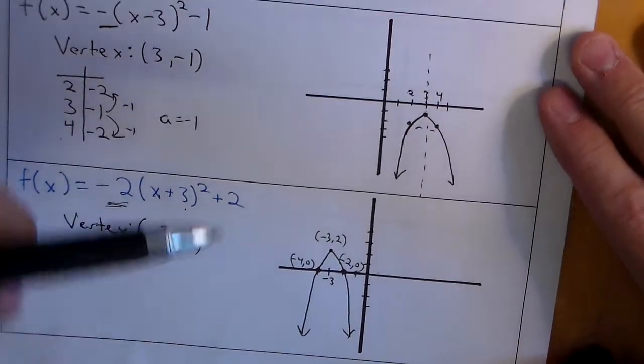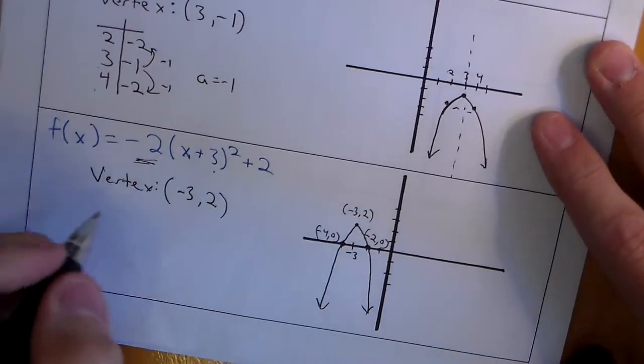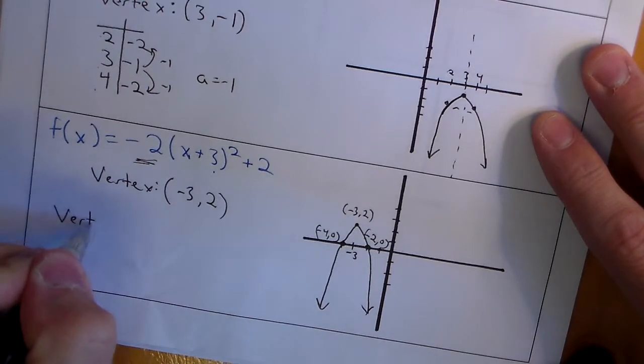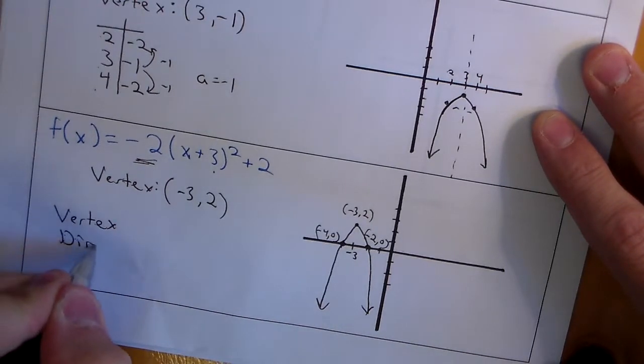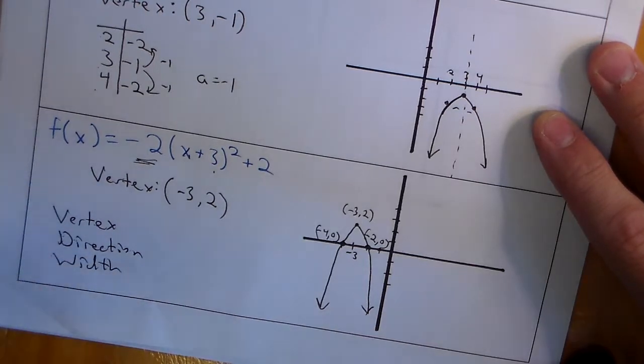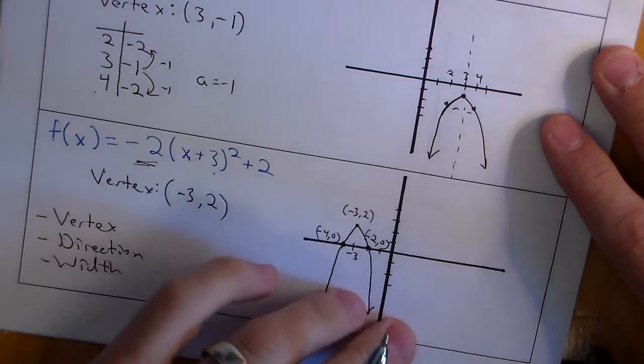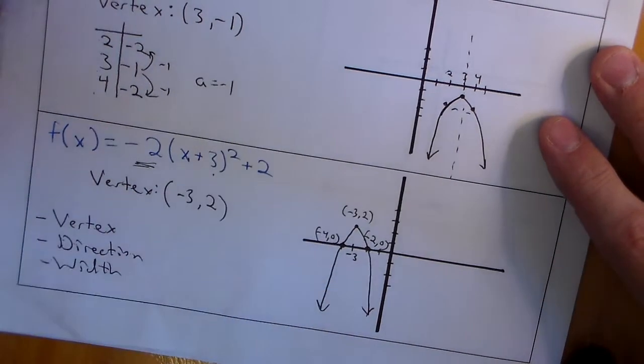It's curving that way. But it's enough for right now to understand that, because there's really 3 things we have to understand a parabola. We need to know where the vertex is, we need to know the direction, and we need to know the width. If we can look at an equation or a function that we have and identify and describe these 3 and allow us to compare them, that's enough for right now as we're sketching them out to understand them. So let's look at some more.